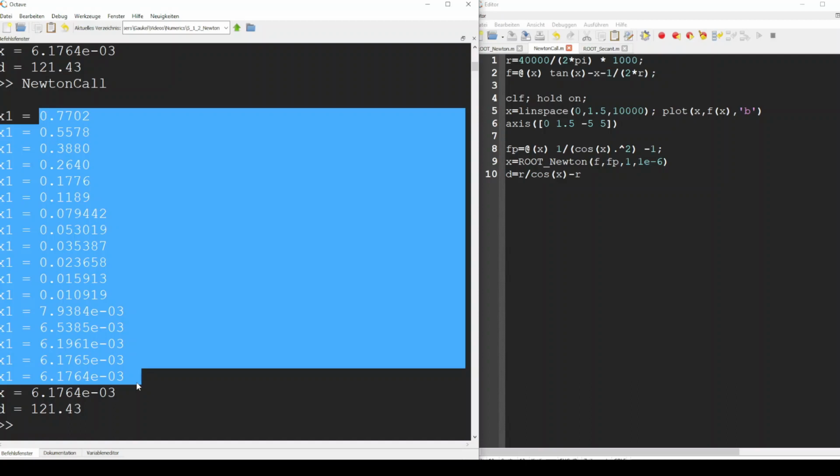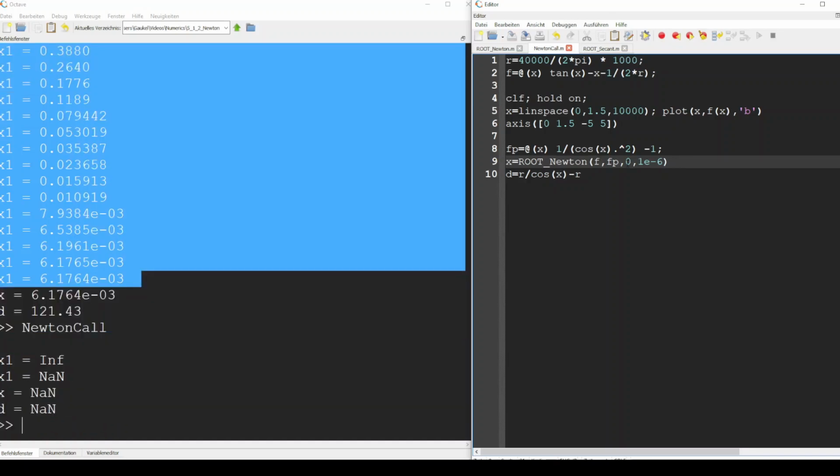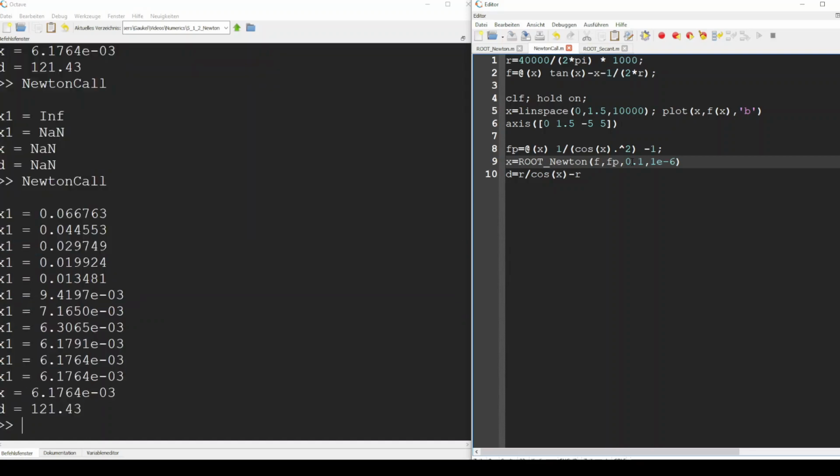Now if we perform root Newton here, starting from 1, it takes, let's say, 15 iterations, and then we get the correct solution. If we start with the initial value 0, which is more or less more straightforward, then let's see what happens. In this case, we have a problem because here the derivative is 0. Cosine of 0 is 1, squared is 1, 1 divided by 1 is 1, 1 minus 1 is 0, so this is a not allowed initial starting value. Okay, let's guess 0.1, and then let's run, and in this case we also find the correct solution. But you see, we need initial values, and it's not obvious which one we should take. And this is a disadvantage of Newton, unfortunately.